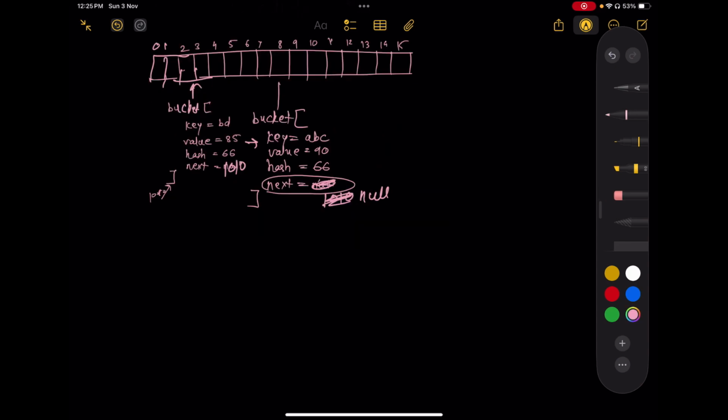Guys, one more question to you. When we're trying to insert BD, the same hash code was generated and hence the same index, right? We, as a user, know the hash code of these two different keys were the same. But how does Java differentiate between the keys, given these two different keys generated the same hash code? In this case, the equals method comes into picture. Whenever the hash codes of two different keys are the same, the equals method will determine whether the keys are the same or not. They will compare both the keys.